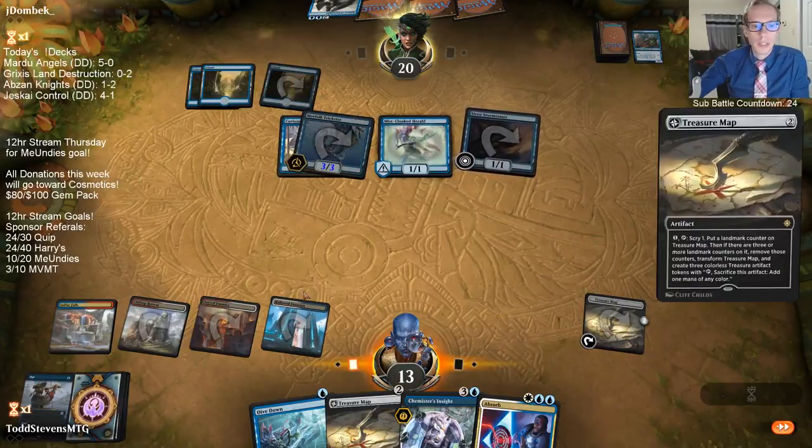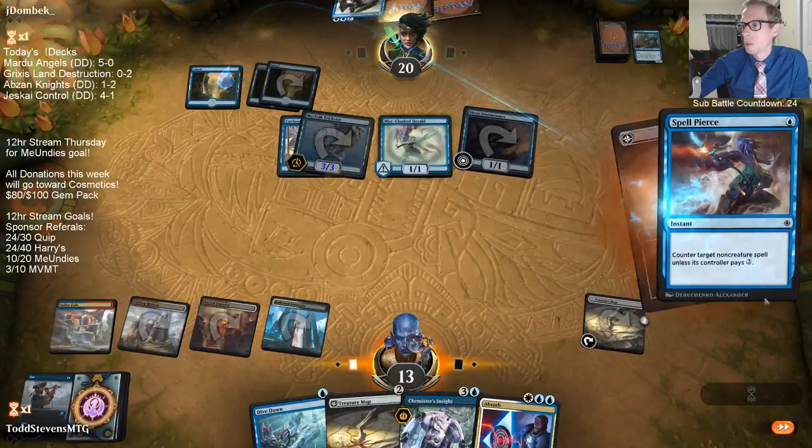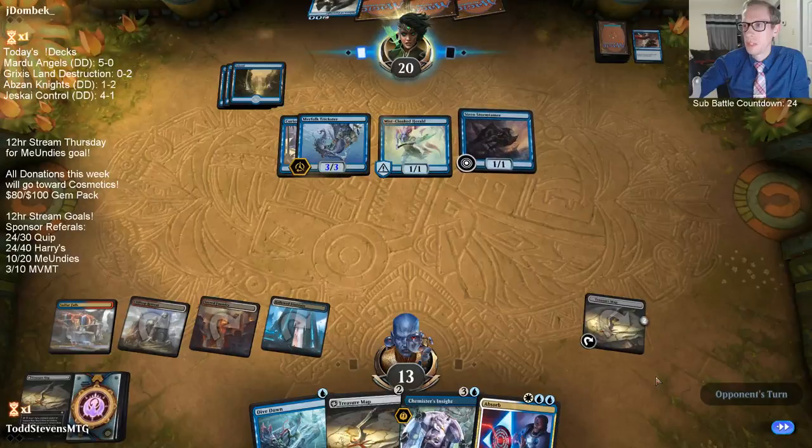So when rotation occurs, yeah, there you go, inverse. There'll be a new format where you'll be able to use those cards. They'll still be in your account and everything.